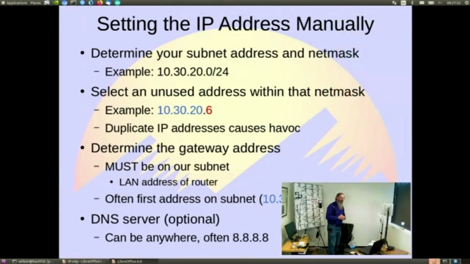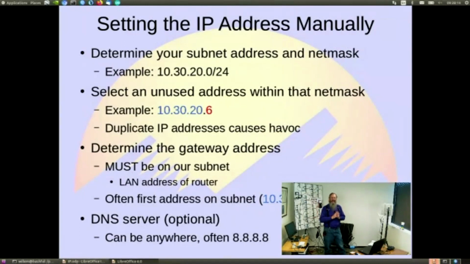So what we need to know is our subnet address and the net mask, right? We need to know what our local subnet is. So let's assume that it's 10.30.20, which is Thornton. 10.30.20.0/24 is the subnet for Thornton.